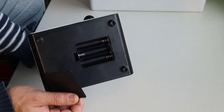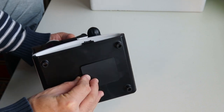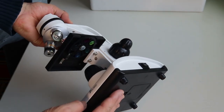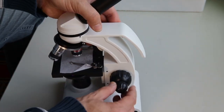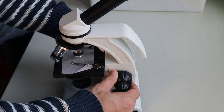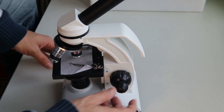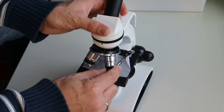So three double A batteries fit in here. There is no connector for an external power supply. And it has two focusing knobs, of course, and a fine focusing knob here. Okay, so the objectives, I do not know how good they are.